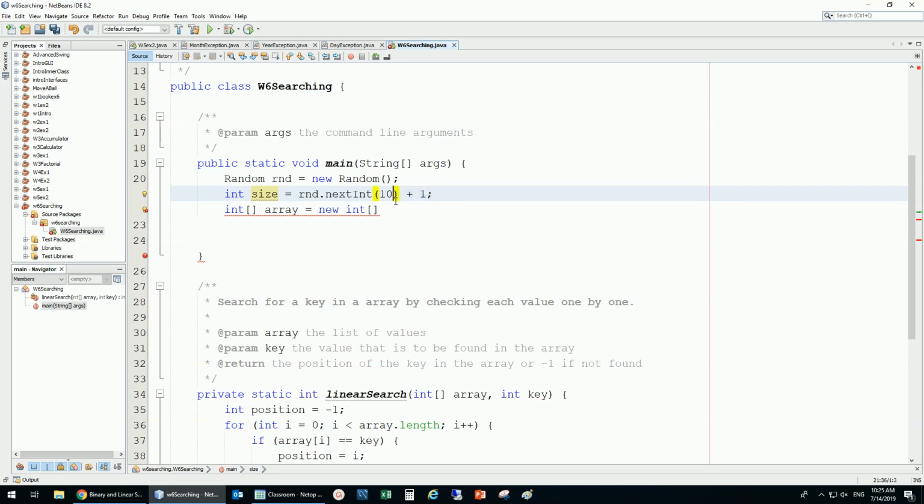What if I want it to be from 1 to 10? Well, I just add 1. The random number is going to be from 0 to 9, let's say 5, then it's going to be 6. But what if it's 0? Can I have a size of 0? No. I'm always adding 1. So whatever the random number between 0 and 9 is, if you give me 0, I'll make it 1. If you give me 2, I'll make it 3. If you give me 5, I'll make it 6. If you give me 9, I'll make it 10. So this is going to be a random number between 1 and 10 included.